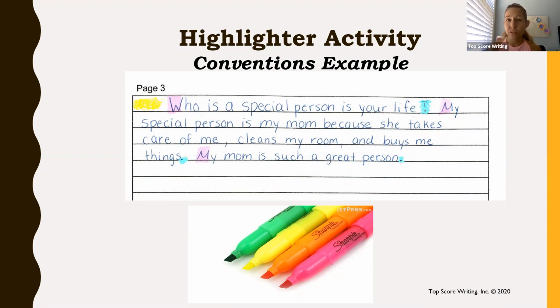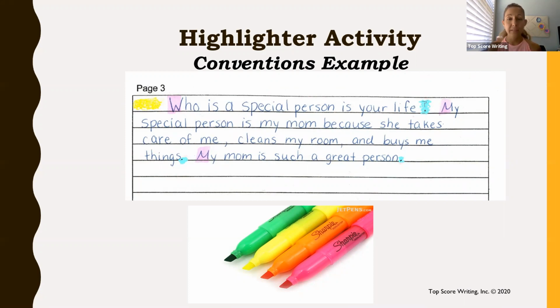Now, if they're a kid that struggles with conventions, there's not going to be much to highlight. So we have a quick conversation with them about where their punctuation should go or why they should capitalize these particular letters, and we quickly help them revise. Then we say, now write your T1 paragraph. When you're done, raise your hand. When they're done, we go back over. We give them the highlighters again, and we repeat the same thing. Now, maybe this time there's a few punctuation marks and a few letters are correctly capitalized. Then we do this with T2, T3, and C.